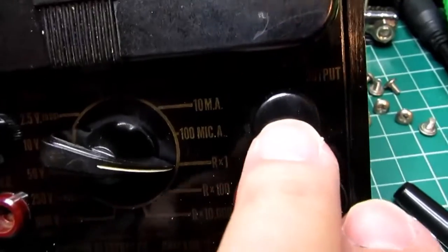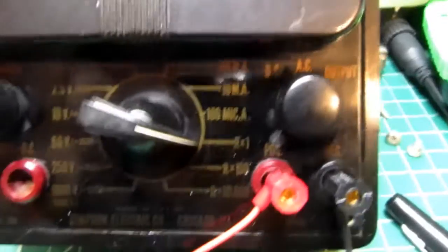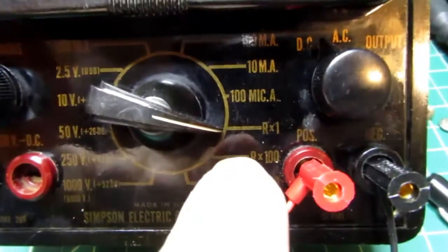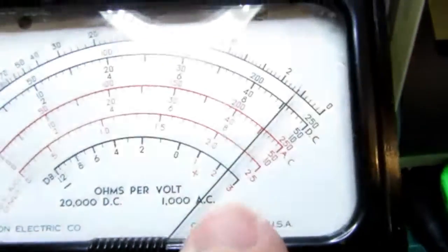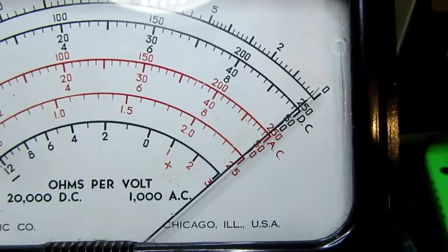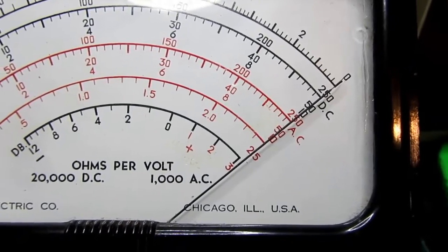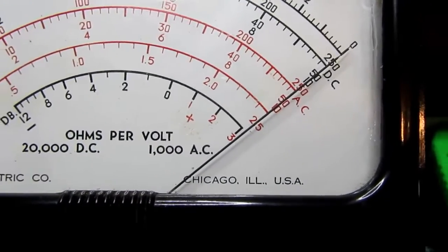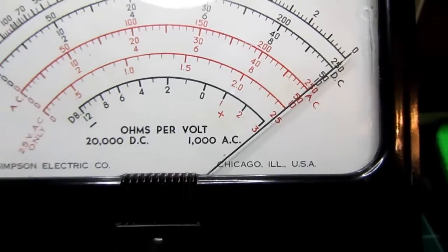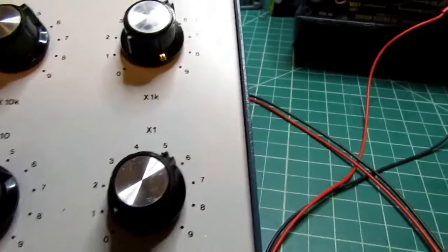Okay, with this switch back in the DC position, I put the meter in the R×1 mode, and I'm reading up near full scale. So I'm going to have to adjust this pot and see if I can bring it in. Yeah, the pot's a little noisy, as one might expect from the age of the equipment. Anyway, I've got it zeroed out, and it's connected to my Heathkit Decade resistance box, so I should be able to get some direct readings.